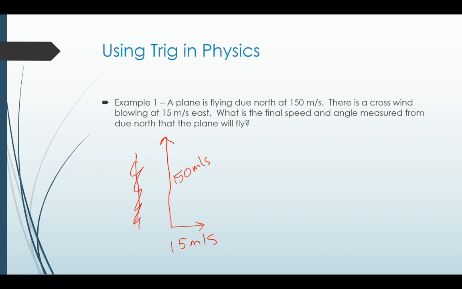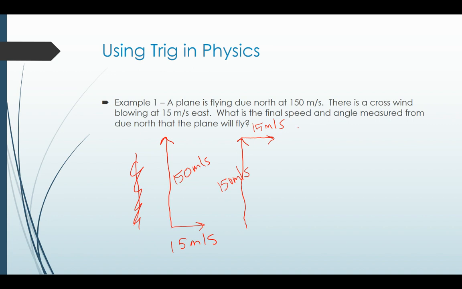Since this isn't really going to help us find what direction the plane is flying, we do something called tip to tail when we're drawing vectors. These are called vectors. They're arrows used to represent the direction that things are going. So tip to tail just basically means if I have two vectors like this, I draw one, meters per second, and then I draw the next one's tail at the tip of that one.